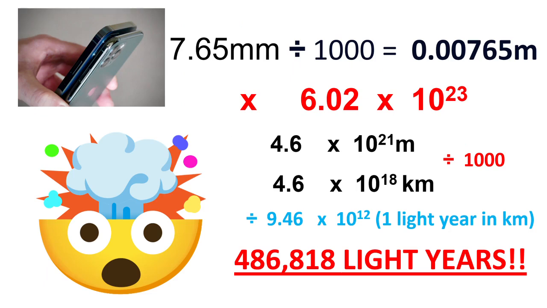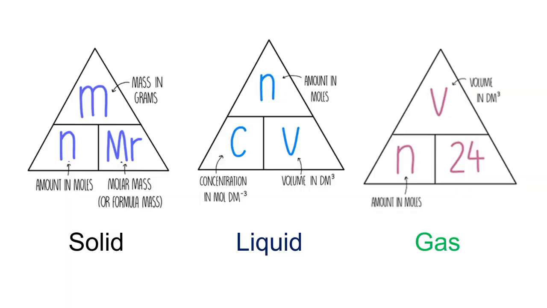Okay, if you want an idea of how big that number is, just pause. Here's how many iPhones 1 mole of iPhones would be. Given that the Milky Way galaxy is 100,000 light years across, 1 mole of iPhones will be the equivalent of 5 galaxies across. It's just insane. Okay, there are 3 types of matter: solid, liquids, or gases, and we're going to be doing mole calculations for all 3 of them now, okay?